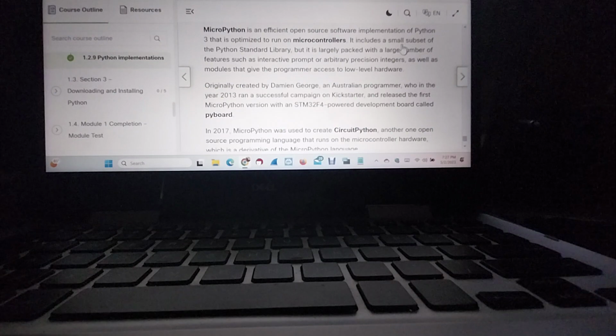It includes a small subset of the Python standard library, but it is largely packed with a large number of features such as interactive prompt or arbitrary precision integers, as well as modules that give the programmer access to low-level hardware.